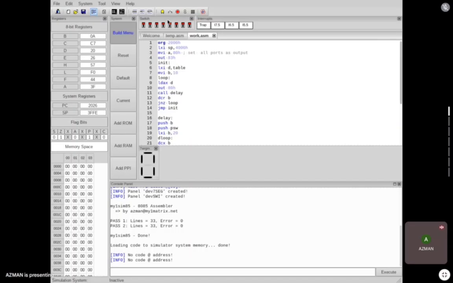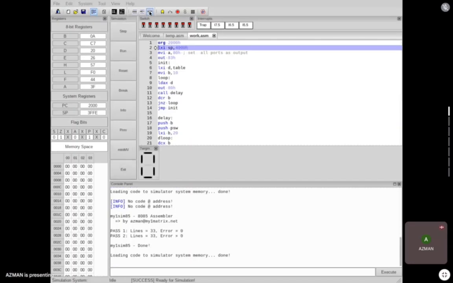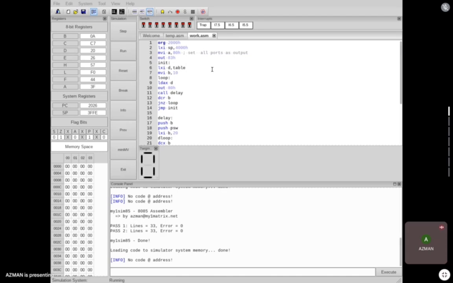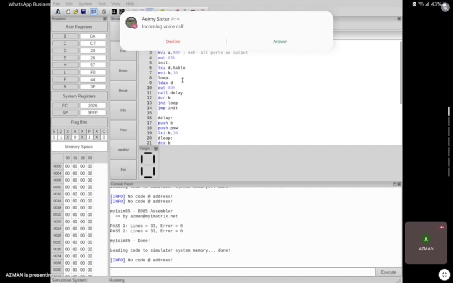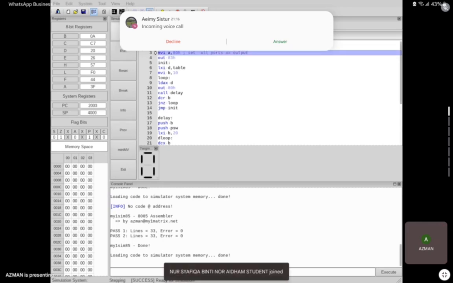Program is okay, tapi kita tak jumpa pula. Okay dah. So if you run this, why no code and address? Sorry, I'm not sure what happened here.